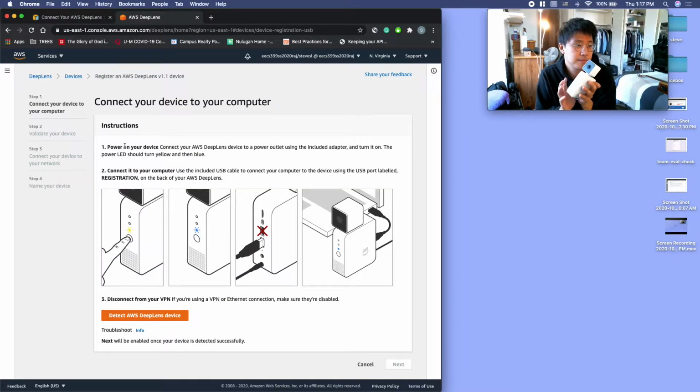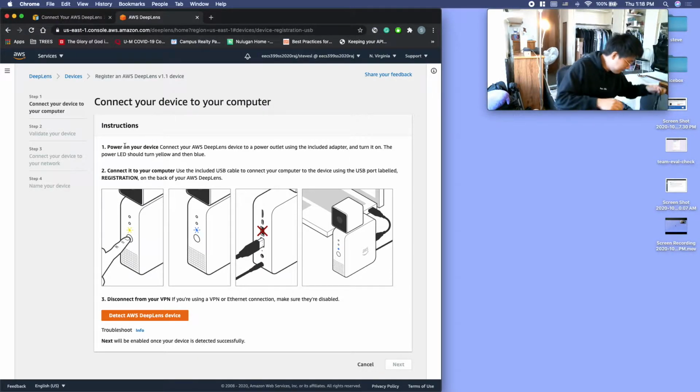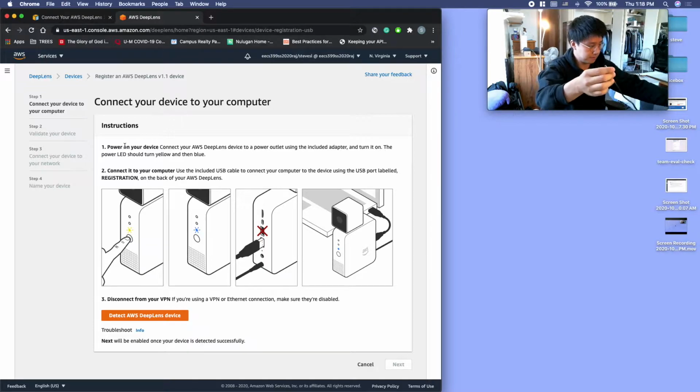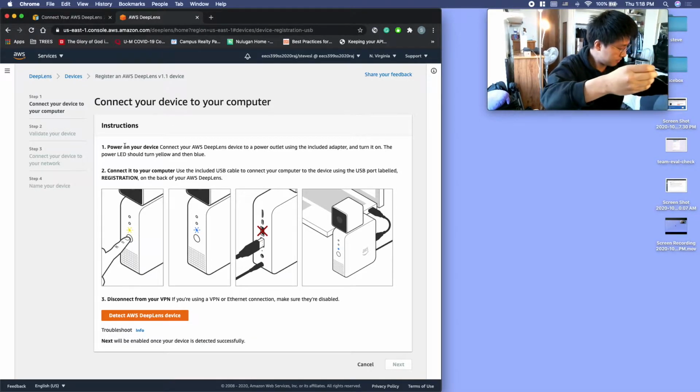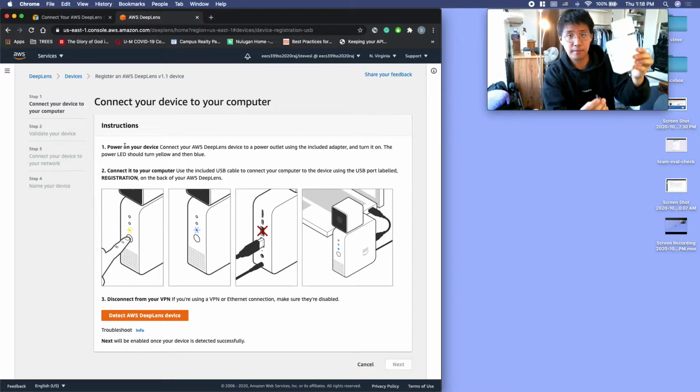Connect your device. Power on. Whoa, I didn't plug it in. Power cable, and we'll plug it in.